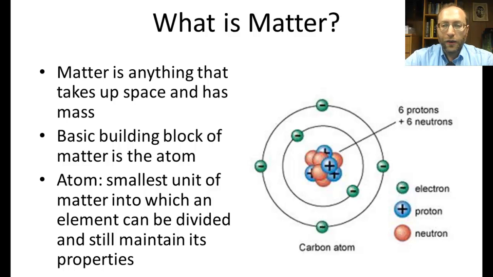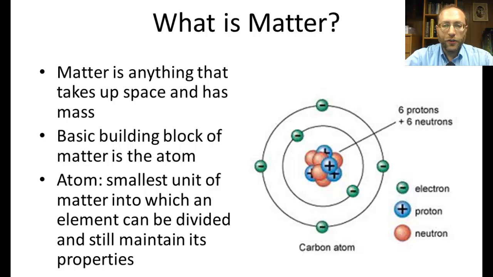And what you see in the diagram here are the subatomic particles that make up the atom. There are 3 basic subatomic particles: electrons, which have a negative charge, protons, which have a positive charge, and neutrons, which are neutral. The protons determine what the element is, by the number of protons. If there are 6 protons, then it's carbon. If you add 1 proton, you'll end up with 7 protons, which is nitrogen. If you take away 1 proton, you have 5 protons, which is boron. Both of them have completely different properties than carbon.